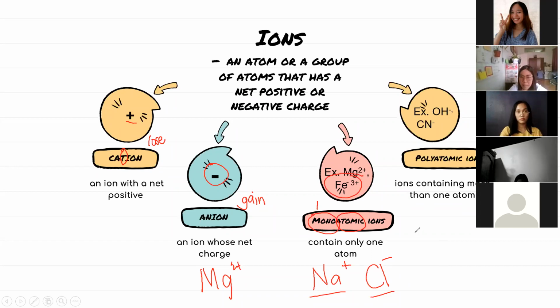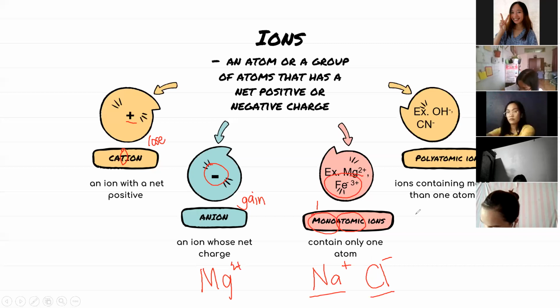So, naa ko'y assignment sa inyo ha. Pero dili na ninyo kailangan ipasa. Your assignment is to make an index card listing the different polyatomic ions that we have na nag-exist. Again, ilista ninyo sa isa ka index card, tanan polyatomic ions nga nag-exist. How do you write that sa index card? You write here the name, for example, naka-table, and you have there the symbol. Or not the symbol, the formula.